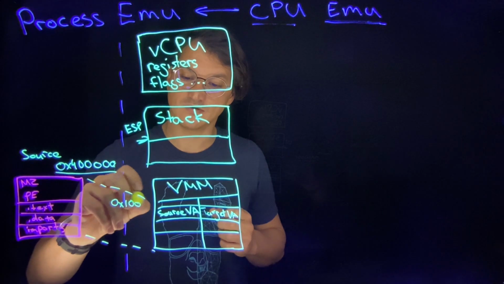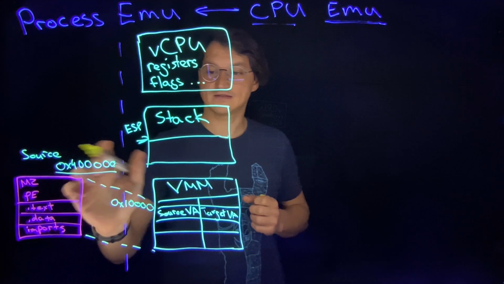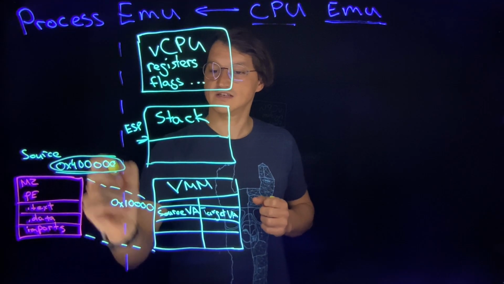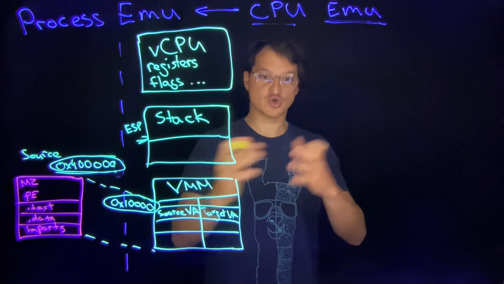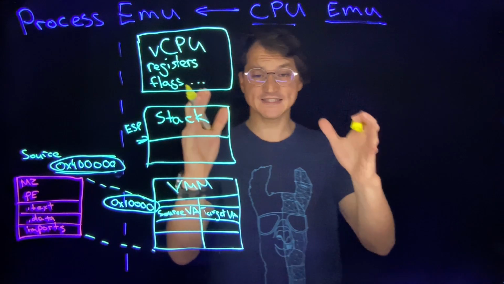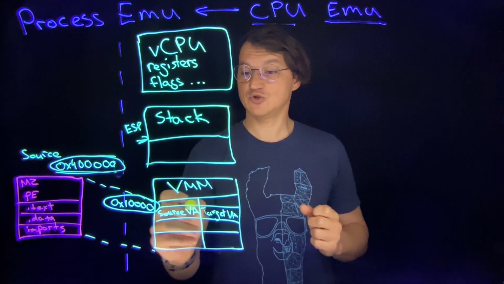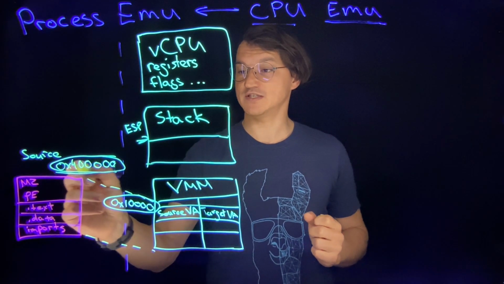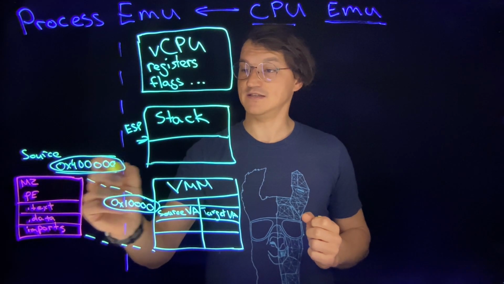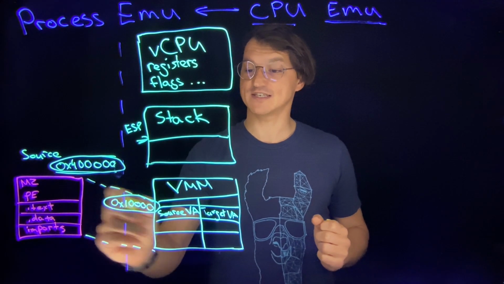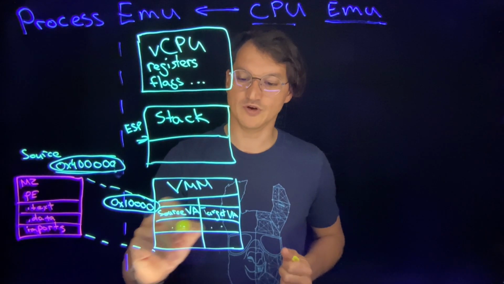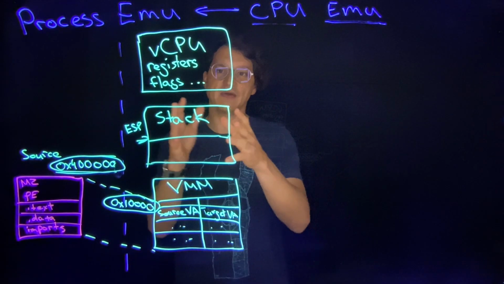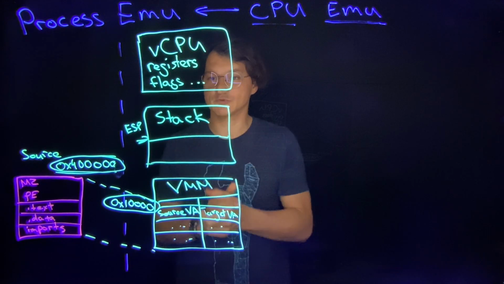For example, this source address is going to be mapped to this one, and this table would be showing it. It means inside the emulator process, to access a value which is lying somewhere in the source binary under this address, you're actually accessing that address. So it's like a simple translation table, and it's the same for all the pages here. Those are the three main elements which any CPU emulator would need to emulate.